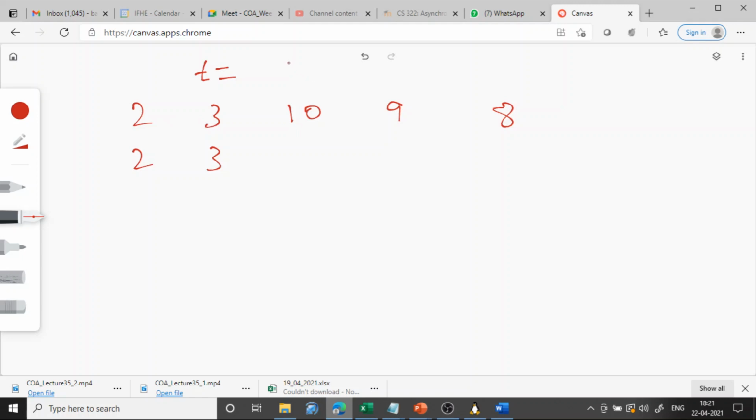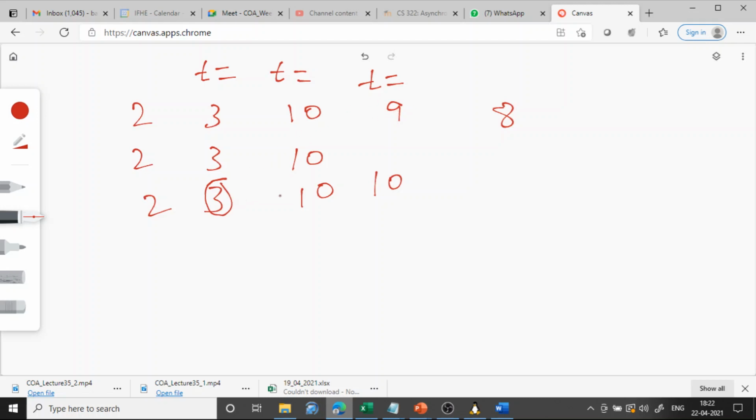You getting it? Then in the next iteration t will become this. Again you compare, is the previous element greater than it? No, it's not greater, so we keep 10 here. Then in the next iteration t becomes this. Now we compare, is the previous element greater than t? Yes, it is greater than, so copy 10. So 10 will come here, 10 will be here, 3 will be here, 2 will be here. Now again we compare the previous element 3. Is it greater than t, 9?